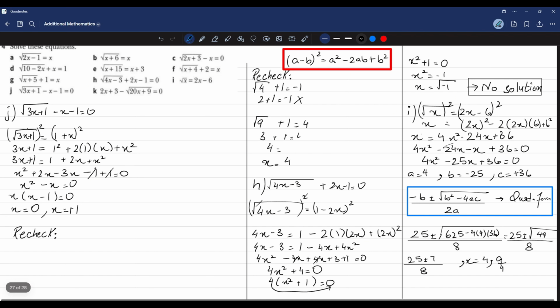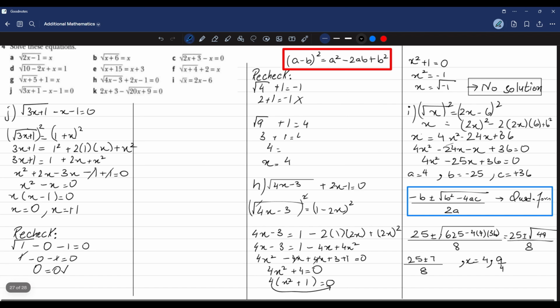We have got x equals 0. Let's put this in. 3 multiplied by 0 is 0, plus 1 minus 0 minus 1 is equal to 0. So we have got 1 minus 0 minus 1 is equal to 0. So 1 cancels down by 1 and 0 is equal to 0. So this value, 0, is correct.